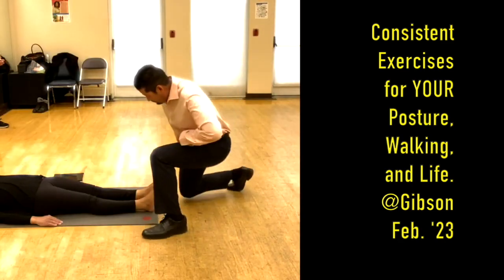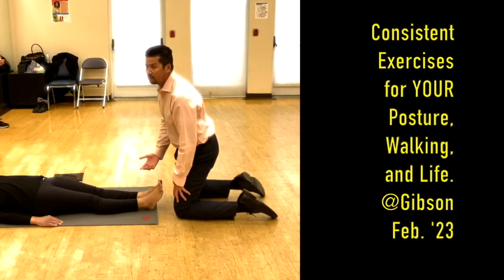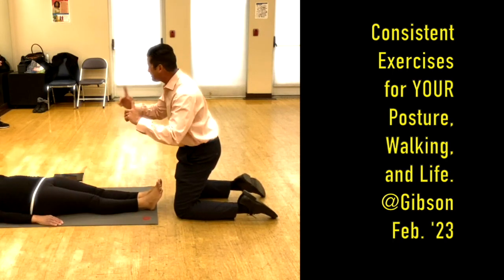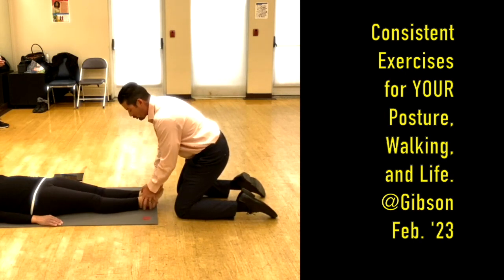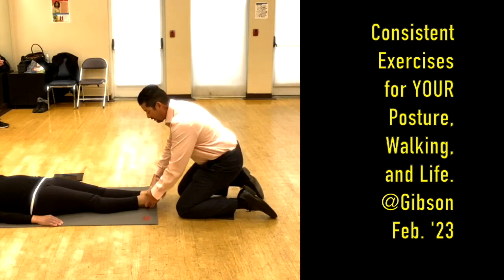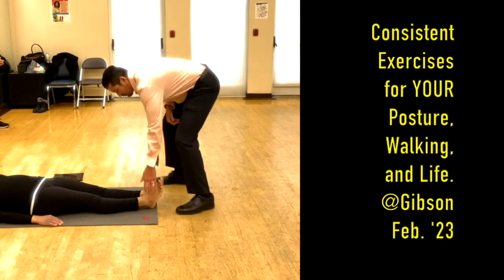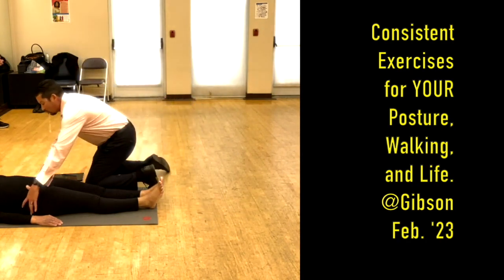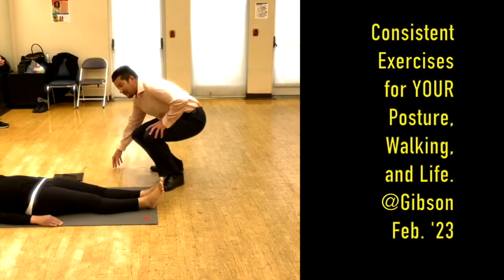So here, as we expect, Denise is perfect. But if she wasn't perfect, say her right leg is longer, or I'm sorry, shorter than her left leg, so it looks more like this, that would tell me her hips are going to be off. So if her right leg is higher and her left leg is lower, her hip is going to be like this, rising this way. That's happening when she's lying down. When she's standing, you're getting it.